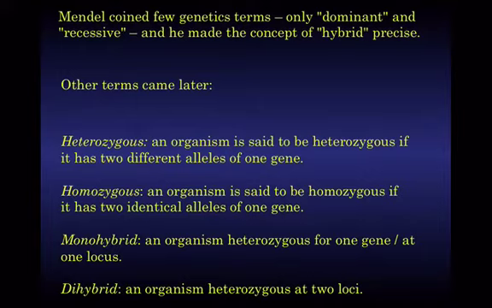And the experiments that we've just been talking about, that Mendel did, were experiments on monohybrids, just the one locus that had two alleles present. What this means is all the other loci or genes in the organism are homozygous. So there's only one particular locus that has two alternate alleles. A dihybrid, on the other hand, is an organism that is heterozygous at two loci, so there's two loci where there are alternate alleles. And it's also possible to have trihybrids and so on. Higher orders are possible.